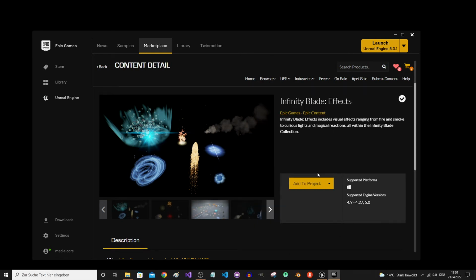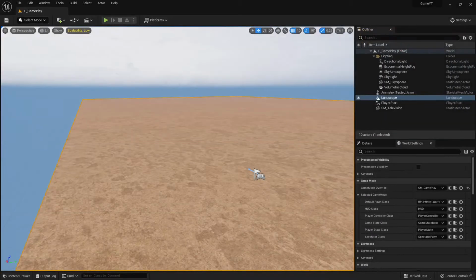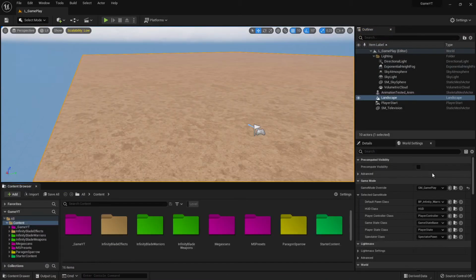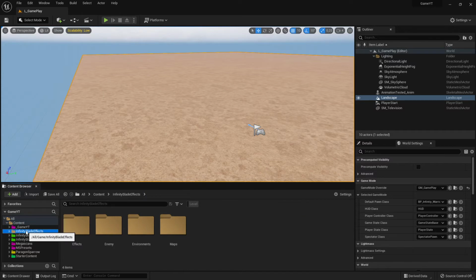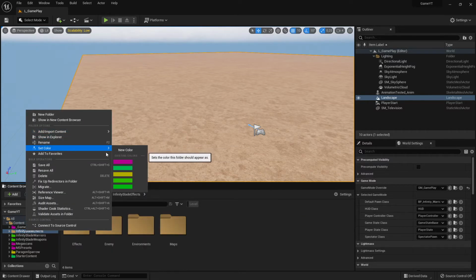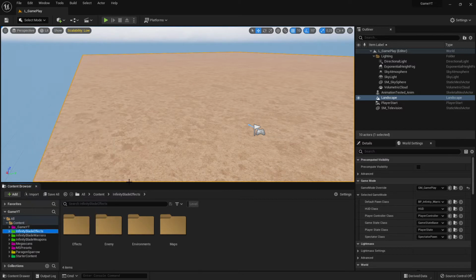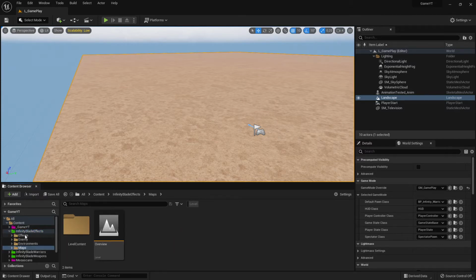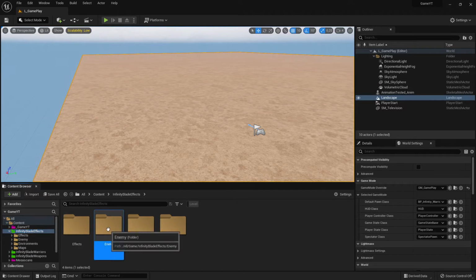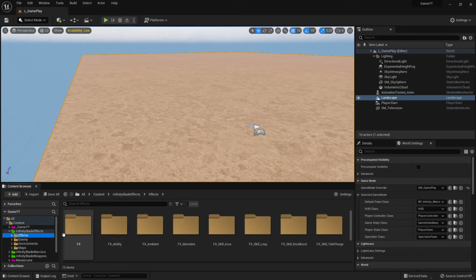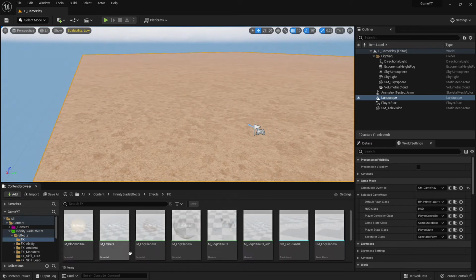So that said, I have already added these Infinity effects to my project. So I'm going to open this one up. And the good thing about effects which you import is you don't have to create them. But before we do anything, let's watch our effects. So here are the effects. I colored them the same color as the Infinity, so I know this belongs all together. And now here we have a map demonstration. You can open this one and there's an overview, but I'm not going to do this. We have here enemies, okay, but this one is very important, and we have here different kinds of effects.